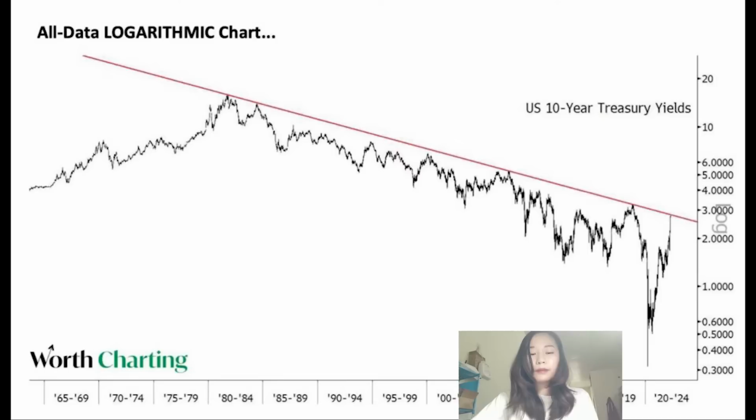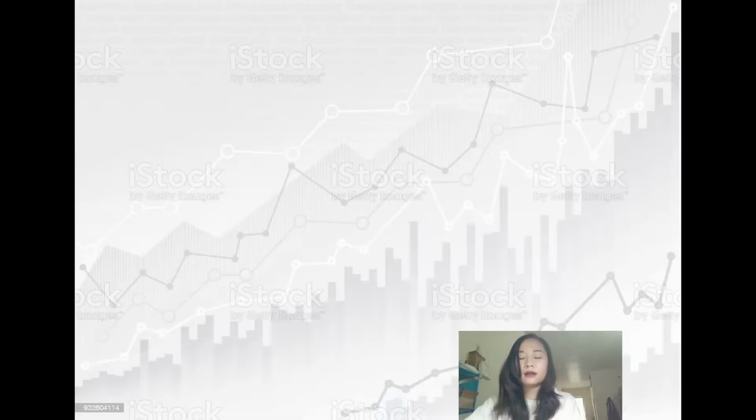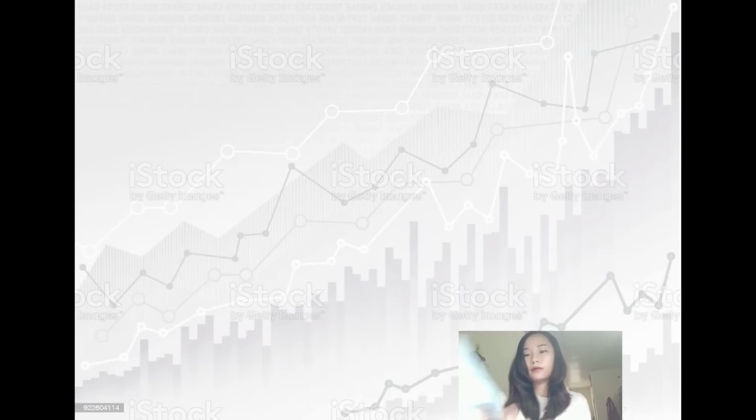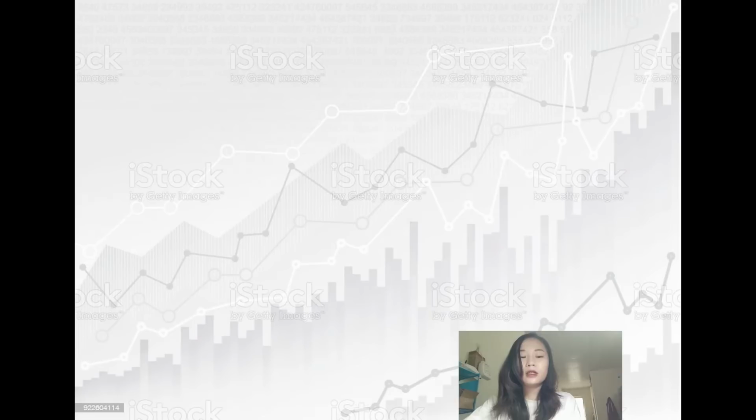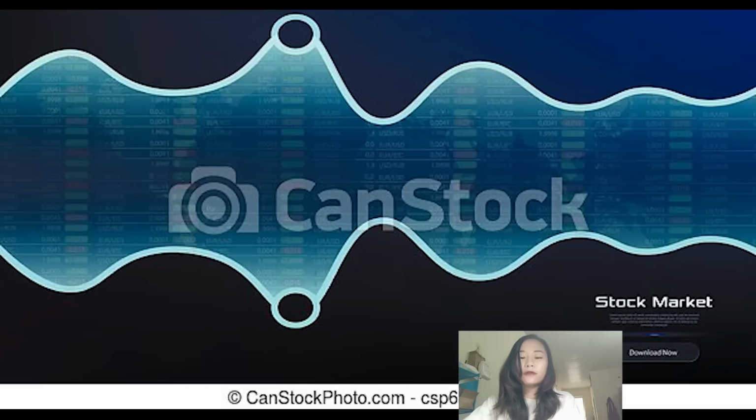Measuring implications. The measuring implications are similar for both patterns. Flags and pennants are said to fly at half mast from a flagpole. The flagpole is a prior sharp advance or decline. The term half mast suggests that these minor continuation patterns tend to appear at about the halfway point of the move. In general, the move after the trend has resumed will duplicate the flagpole, or the move just prior to the formation of the pattern.